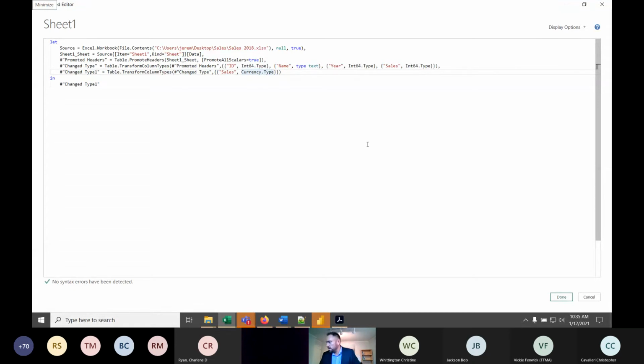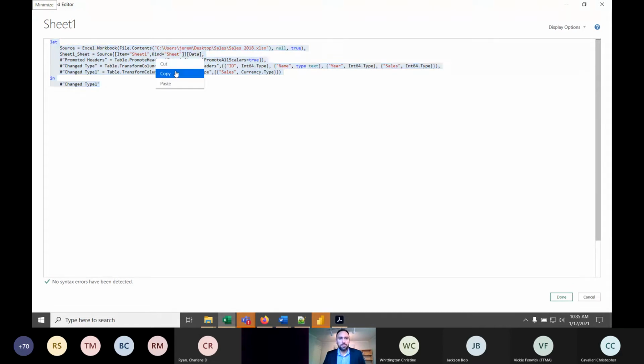Any questions so far? Someone says you don't see the advantage to a query instead of just writing C equals A plus B as a formula in the sheet. Well, that's a great question. You could just make a formula in Excel, but what I'm teaching you today is the beginning of variables. That's how you start learning variables: A equals 5, B equals 7, C equals A plus B. So that's called variables, and that's why I'm showing you the simple variables. When you start learning that, then you can start learning this M language. So that's a great question.